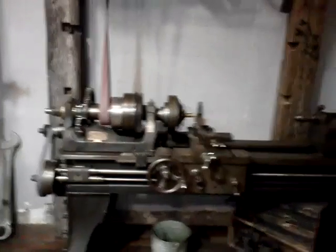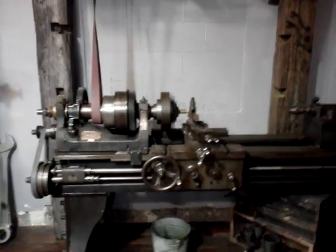We'll engage the stick, and that'll kick the engine and the lathe on. And it has power feed in all directions, cross-slide and X.